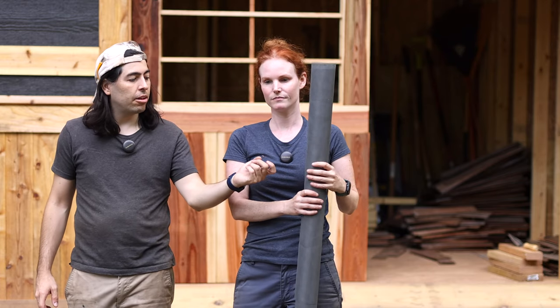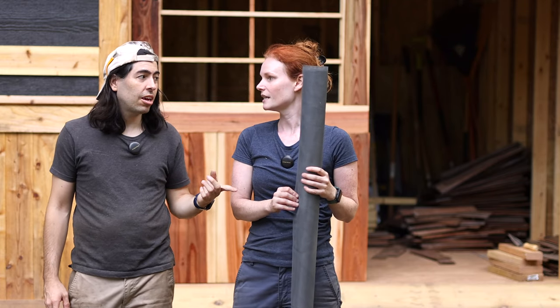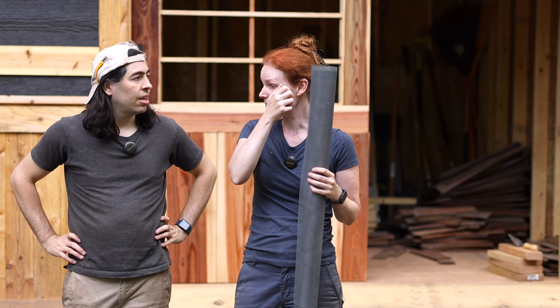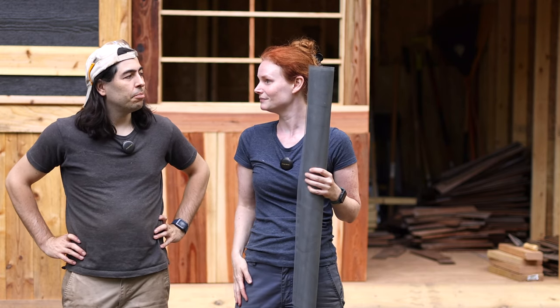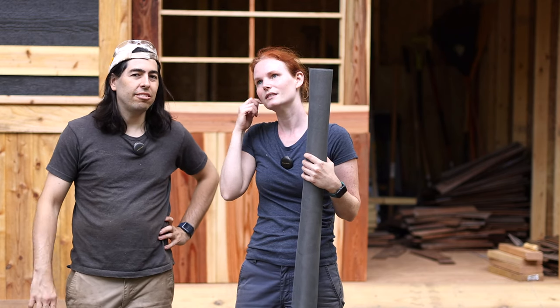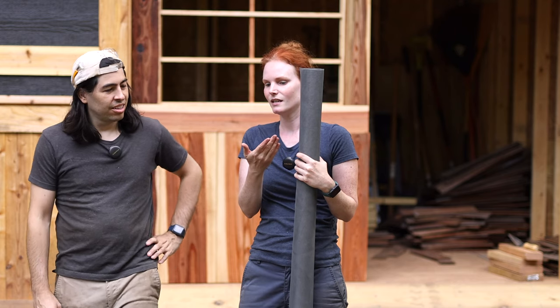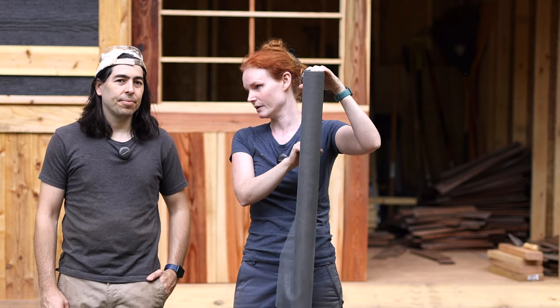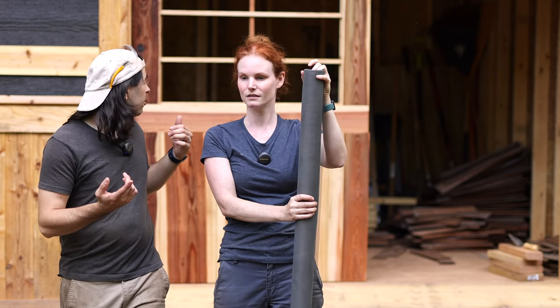Yep. And this would keep out the bugs. It would keep out the birds, and let airflow in naturally, even with the doors closed. I don't know if I'd be hanging out in there with the doors closed. I don't know if that's good or bad because of humidity. But I think the humidity is getting in there. We're not running an AC in there, so the humidity is going to be in there no matter what the ambient humidity is anyway. So the only sad part is we're going to have to take that down.